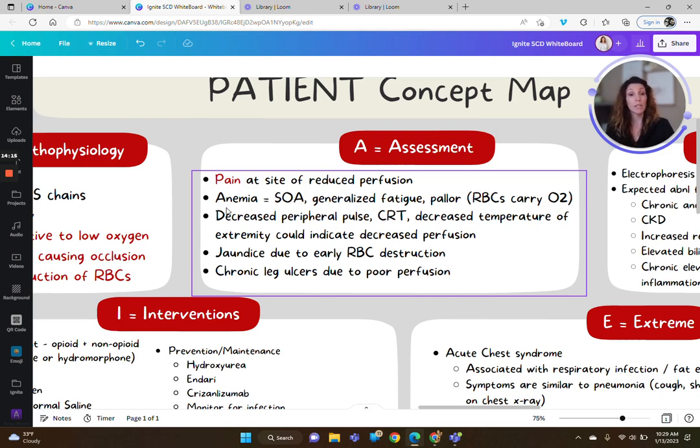So a chronic underlying problem that these patients are going to have is anemia, because remember we said that the red blood cell is destroyed much earlier, so we're not going to have as many red blood cells as a patient who doesn't have sickle cell disease. So we know this patient is probably going to have a chronic underlying anemia, which is a decreased hemoglobin level. And red blood cells, hemoglobin, hematocrit, across the board, those are all going to be decreased.